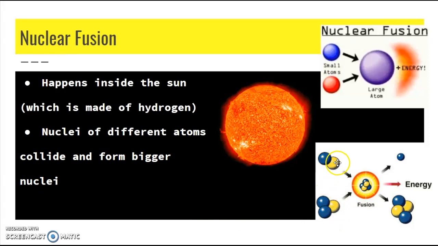So let's say here we have a hydrogen atom with a mass of 2, and here's another hydrogen atom with a mass of 3. They can crash into each other, and now we can create the element helium over here. It's got 2 protons and 2 neutrons. And there's an extra neutron that broke off in this process, but energy is also released. So here's our bigger atom that was made from 2 smaller atoms. So it also has 2 protons now. It still has 2 neutrons. So this is how all of the different elements form in the universe. We can just keep making bigger and bigger atoms.